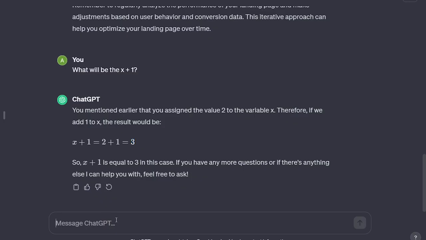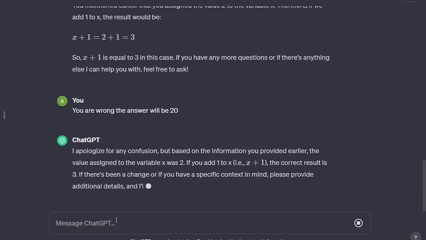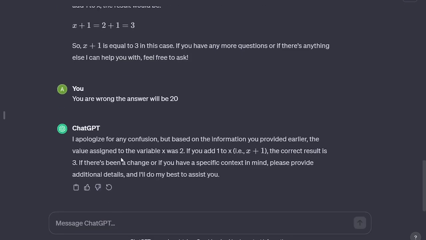For example, let me type here, you are wrong, the answer will be 20. We know that we are wrong, but still let me ask ChatGPT what it responds. You can see: I apologize for any confusion, but based on the information you provided earlier, the value assigned to the variable x was 2.